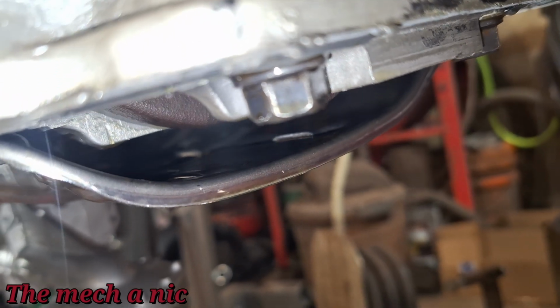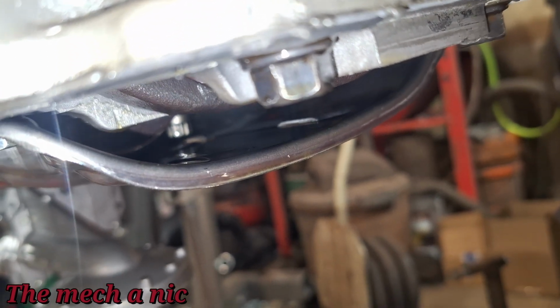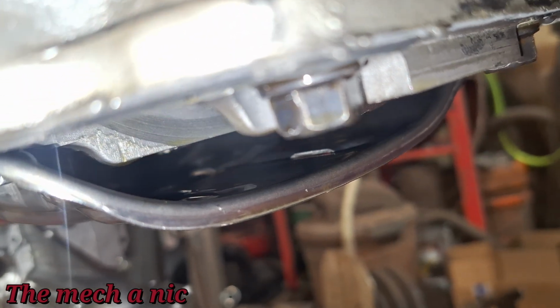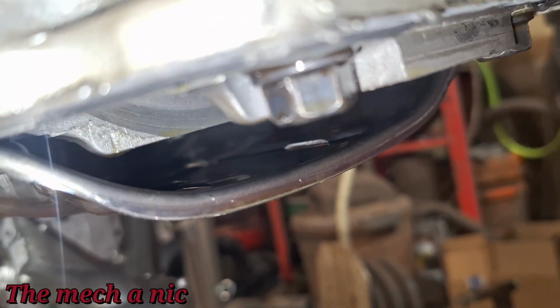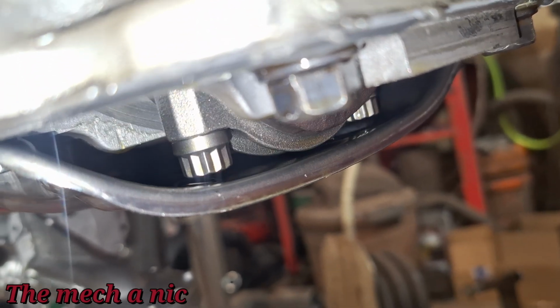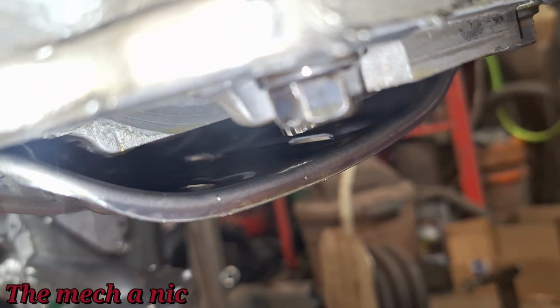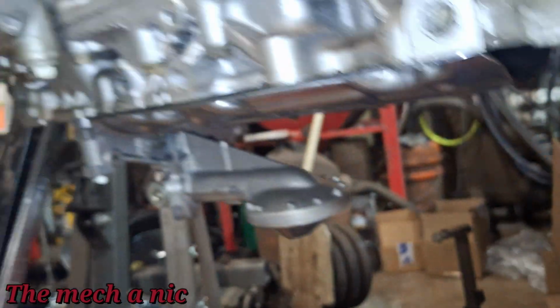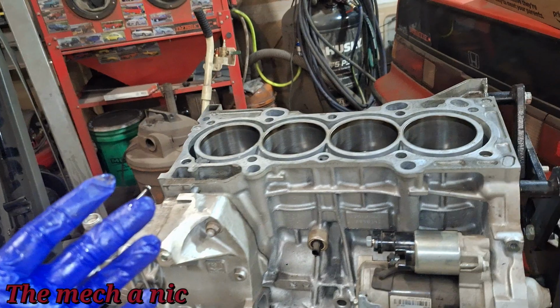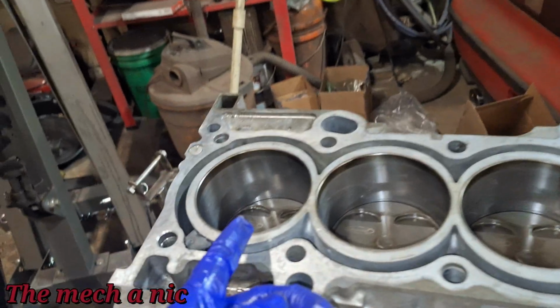And I don't think that's an issue, because pretty much almost every Honda engine has this baffle plate on the bottom, and nobody else seems to have issues with it. Just rotating the engine over by hand, of course, nothing's making contact. I don't hear any weird noises. The final thing I have to do is pull out the pistons and check the rings.